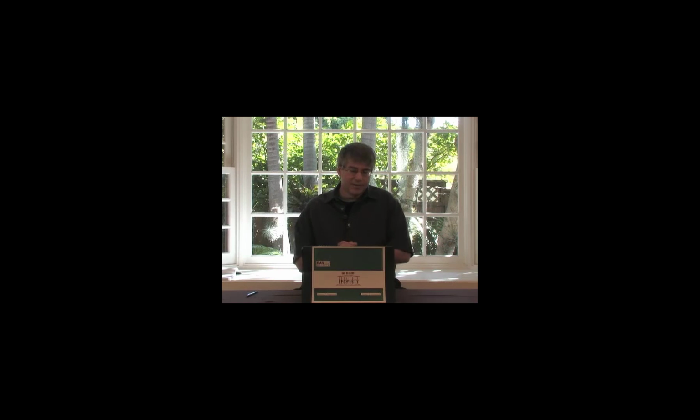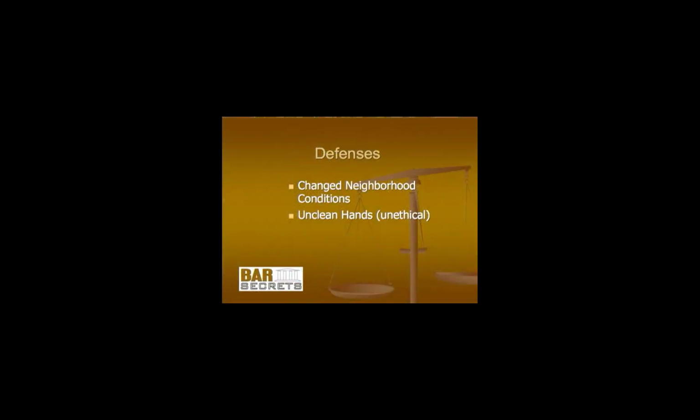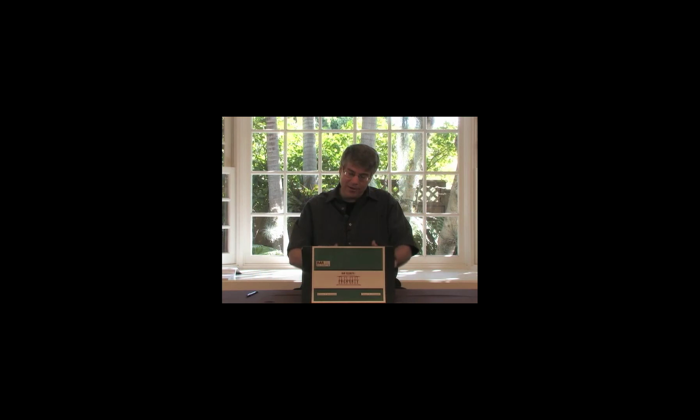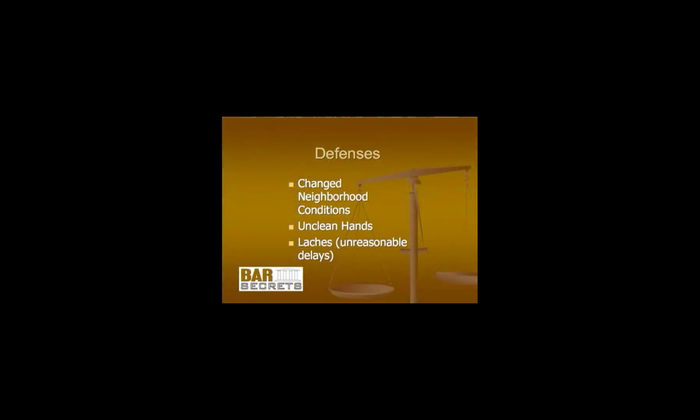Well, other equitable defenses, unclean hands. These are unethical transactions. They have to be unethical in the transaction that we're dealing with, in other words, pursuant to this particular lawsuit. So there was none of that in this particular case. Laches, these are unreasonable delays that result in prejudice to the defendant. You can also use the doctrine of estoppel, some type of conduct on the part of the other party that makes you change your position in detrimental reliance. It has to be reasonable, foreseeable, and detrimental. And if you can prove all that, then you can stop the other person from asserting their rights. And that's covenants.